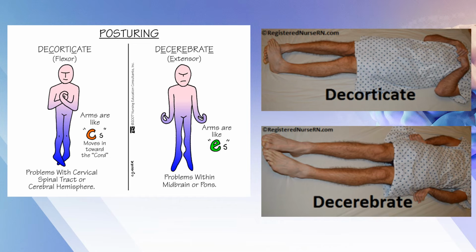Now, when we're looking at these, one is worse than the other, as you saw from the GCS scale. The decerebrate is worse, and I remember this by the decorticate. They're flexing in towards their core, so they're still holding on. They're trying to protect that core, whereas the decerebrate, they're kind of letting go. They're extending outward. So those are your posturing, and I included some pictures of a real person because sometimes that's a little easier to understand than just seeing drawings.